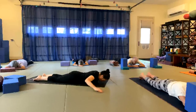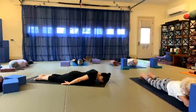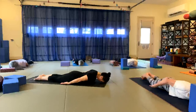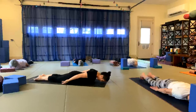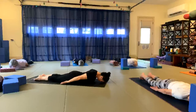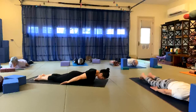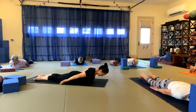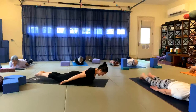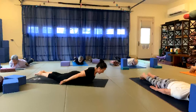Let's take the arms right alongside your body, the back of your hands on the mat. The forehead can rest on your mat, or you can begin to, as you draw the shoulders center back and down, lift the forehead a little bit, breathe. We might begin to lift the torso a little bit, breathe. And we're squeezing shoulder blades, breathe. You can stay right here or firm the thighs and raise the thighs. This is our variation of locust A.